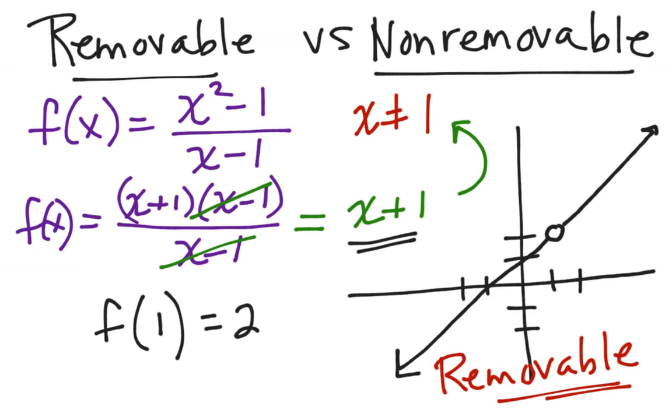The neat thing is I actually removed these factors, right? I removed x minus 1 from the numerator and denominator to get a new function in order to graph this. So at x equals 1, I have a hole. We call that removable discontinuity. Think of canceling the factors or removing them gives me the removable discontinuity. So what do you think non-removable discontinuity is?